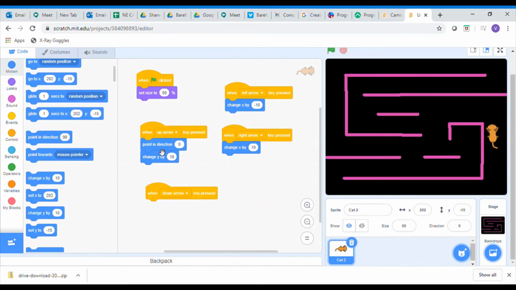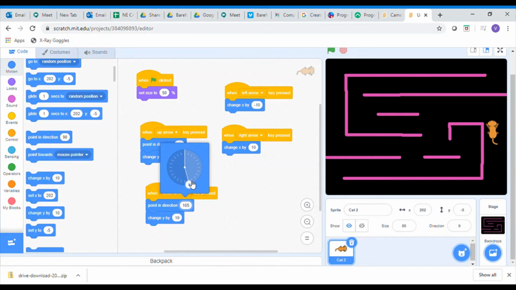What we can do, and I'm just going to show you this, you can go back in and get all of this code here again and drag it down. If you want to be a bit quicker, you can go over to the code, right click, duplicate it, bring it down, and then you can say, well, I want the opposite then. If the cat is moving down, I also need it to take away 10 because it's moving in the opposite way. So let's practice now.